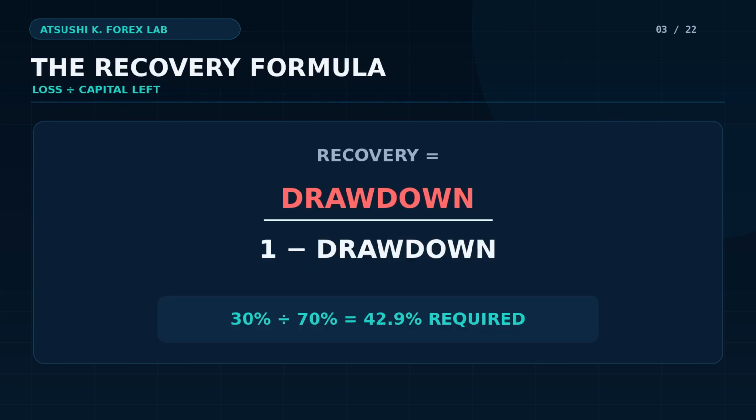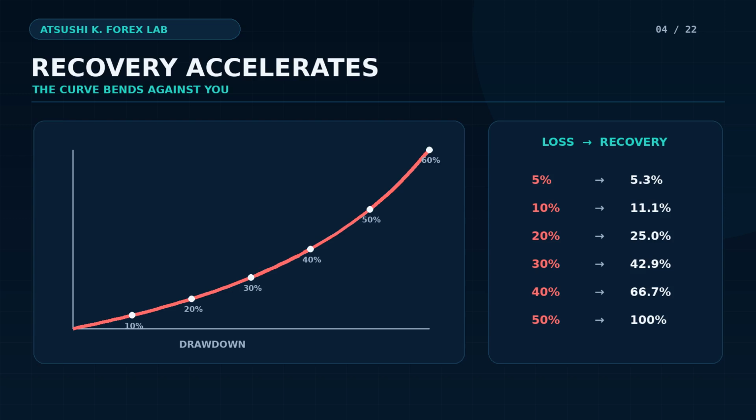The recovery calculation is straightforward. Divide the drawdown percentage by 1 minus the drawdown percentage. After a 10% loss, 90% of the capital remains, so the required return is 10 divided by 90, or 11.1%. After a 30% loss, 70% remains, so the required return is 30 divided by 70, or 42.9%. The formula is not a market forecast. It is pure arithmetic, and it explains why at small drawdowns, the recovery gap looks manageable.